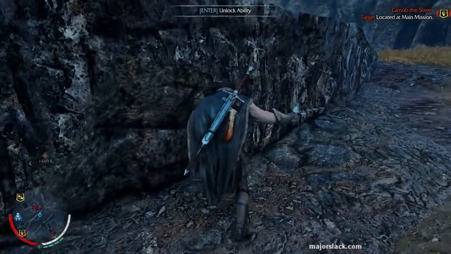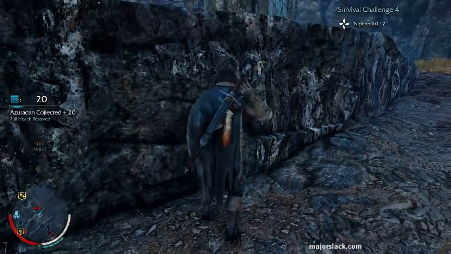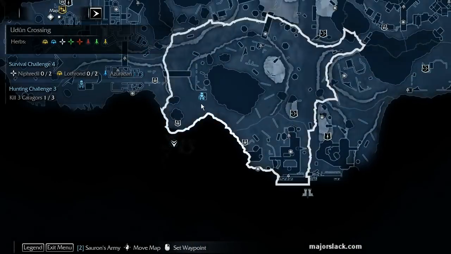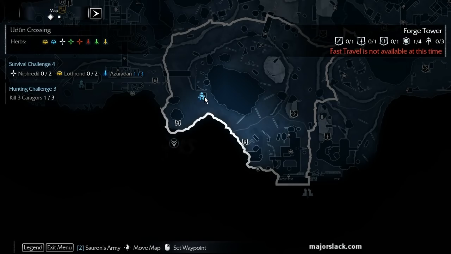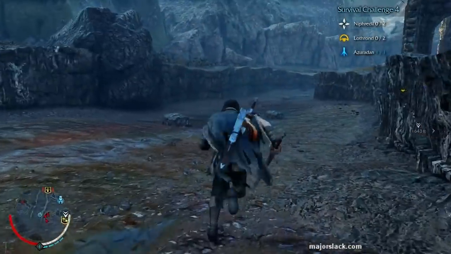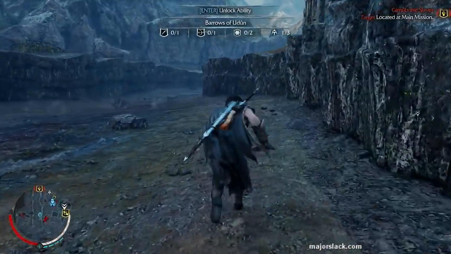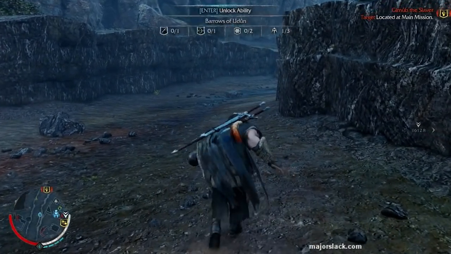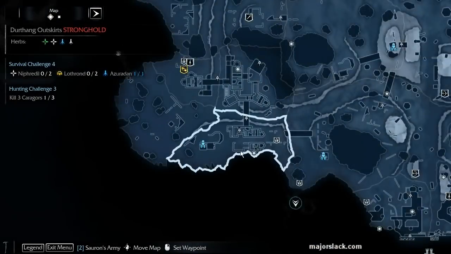We picked this up earlier. Grab yourself an Azuridan. Next, Lothron, if we recall correctly, is in this cave right here, so we just fast travel to this. Oh, must be some enemies around. There are. Okay, let's just get stealthified, run away. There we go. And fast travel on down here.